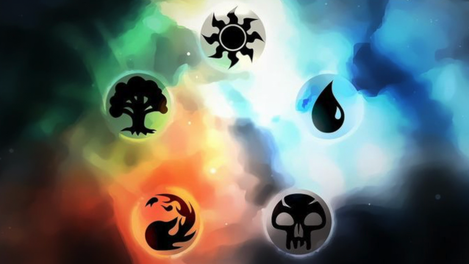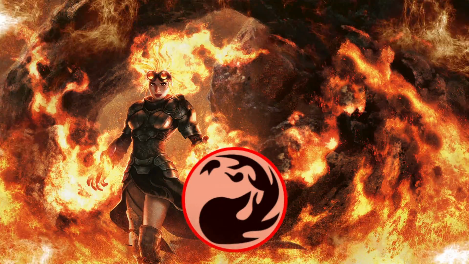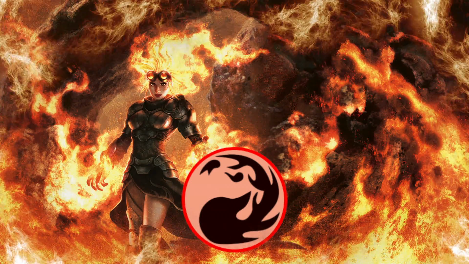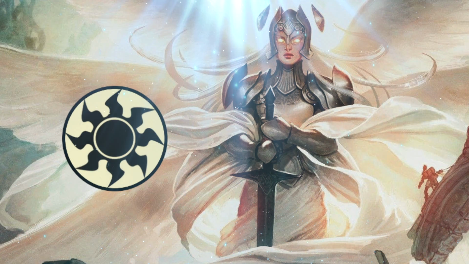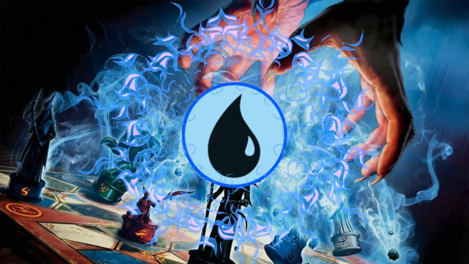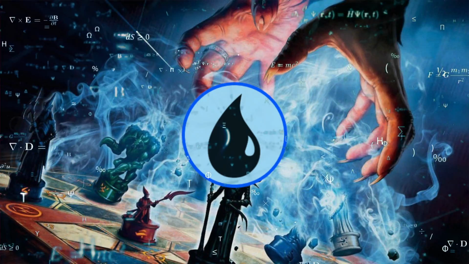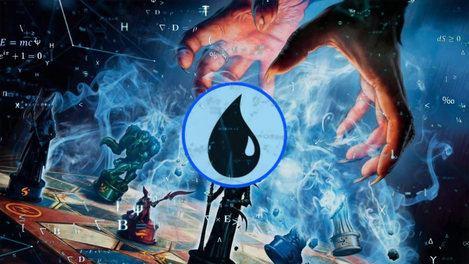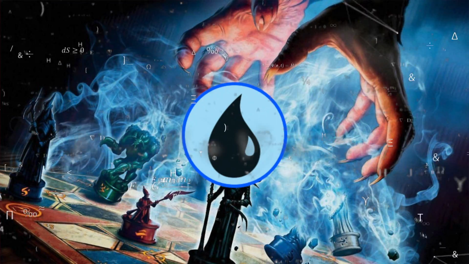Cards for a color follow the theme of that color. Red cards represent the fiery heart of emotion, things like destruction and burning and wrath. White represents order and structure, like healing, angels, soldiers, and biblical wrath. Blue represents science and progress. These decks use small creatures and alteration spells, and are often known as control decks because they can control the battlefield by disrupting what the opponents are trying to do.